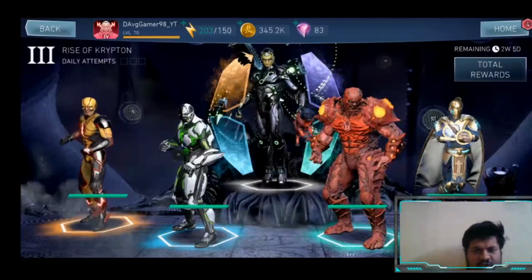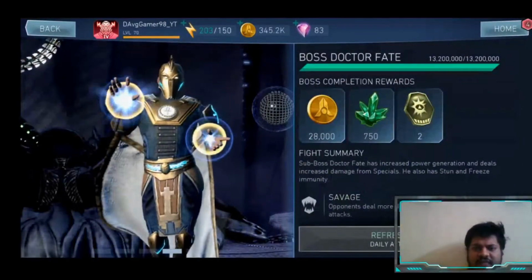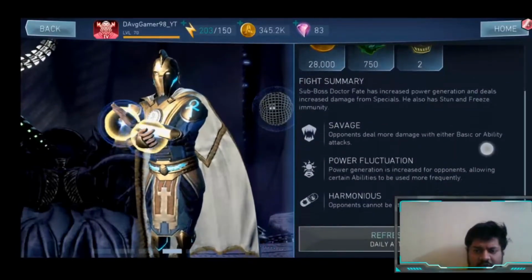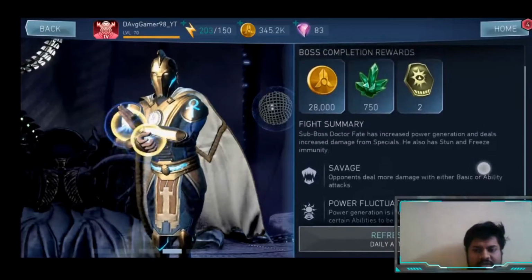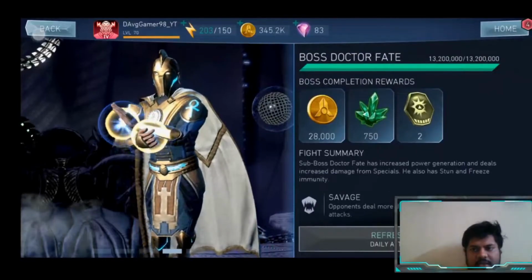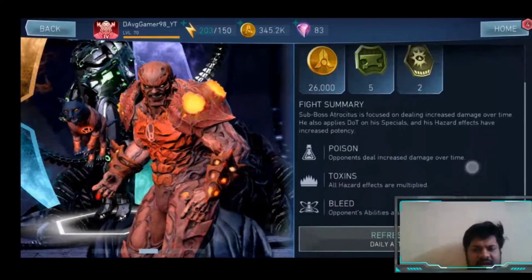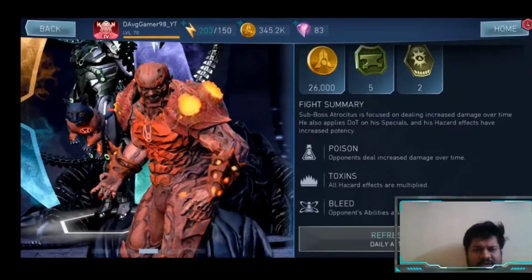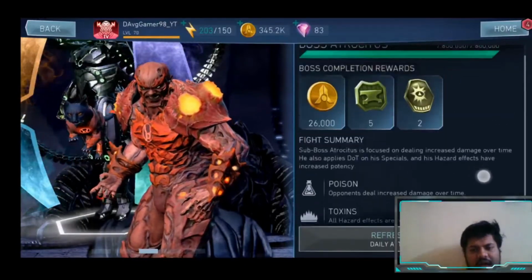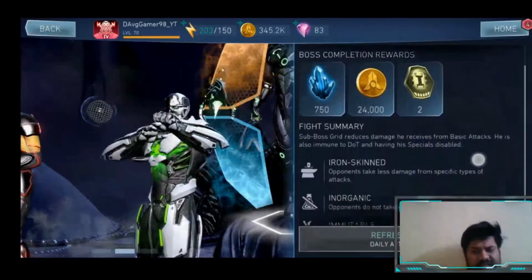Alright, Dr. Fate, Atrocitus, Grid, and Reverse Flash. So boss Dr. Fate. It seals my fate. Savage, power fluctuation, harmonious. Nothing much. Harmonious is always a bummer because I love using the Heartbreaker Harley Quinn team, and many of you guys I believe love using that team, and if Harmonious is there, it kind of depends on luck. Here no Harmonious, Atrocitus will be easily defeated, and 7.8 million, same health as compared to Dawn of Apocalypse solo raids, nothing special here.